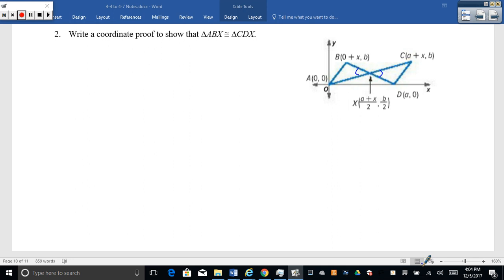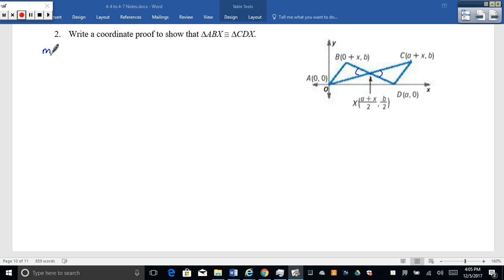So we'll state that in a little bit. But if I can prove that this length is congruent to this length, and this length is congruent to that length, we have side angle side. Now, instead of using the distance formula, let's go about this using the midpoint formula. If I can prove that the midpoint of BD is that point right there, and I can prove the midpoint of AC is this point right here, then I will know that this length equals this length, and this length equals this length, thus proving side angle side. Okay? So we've already got the midpoint formula that we've worked out.